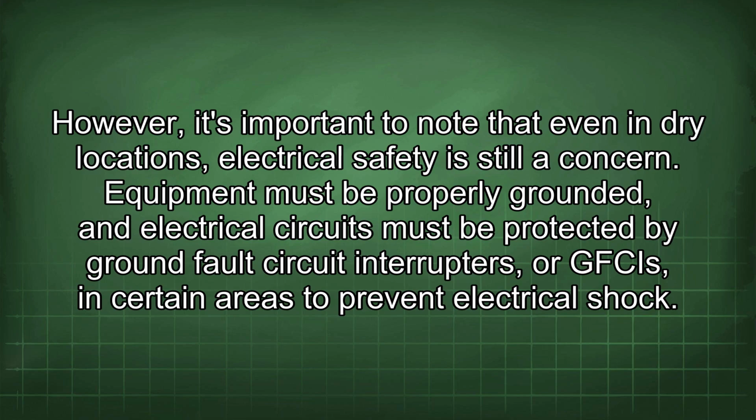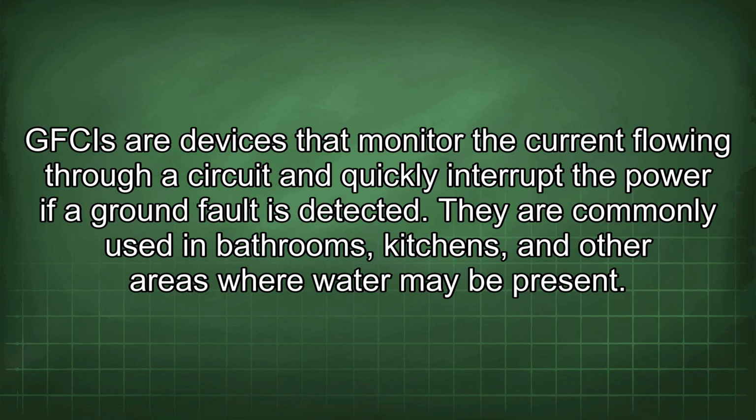Equipment must be properly grounded, and electrical circuits must be protected by ground fault circuit interrupters, or GFCIs, in certain areas to prevent electrical shock. GFCIs are devices that monitor the current flowing through a circuit and quickly interrupt the power if a ground fault is detected. They are commonly used in bathrooms, kitchens, and other areas where water may be present.